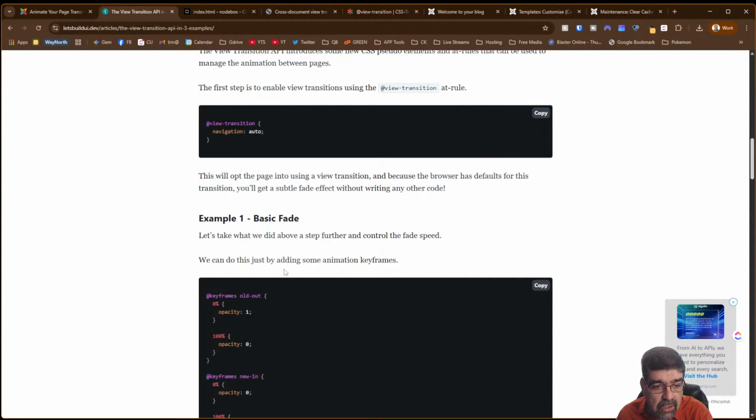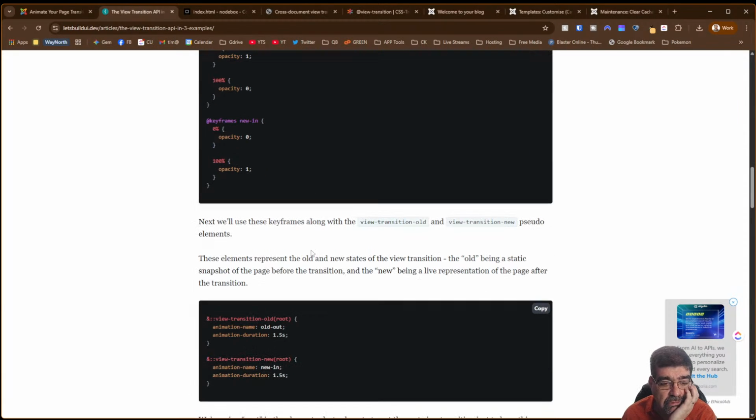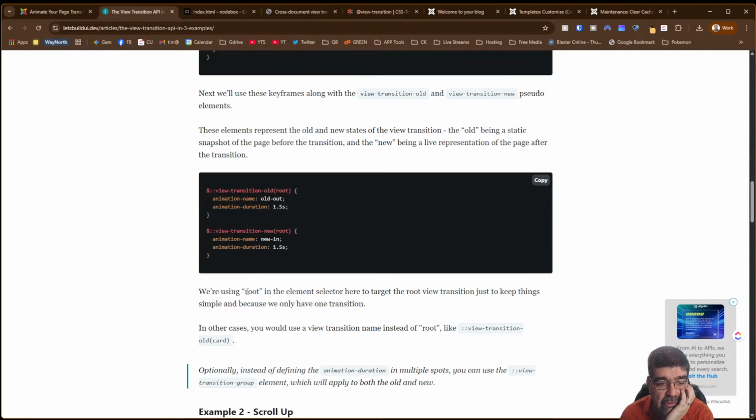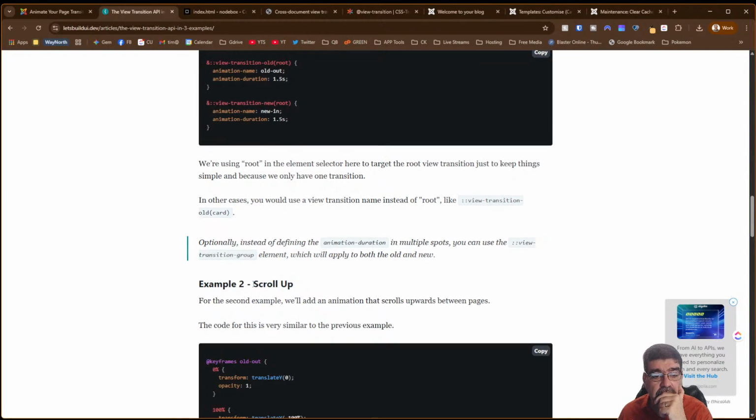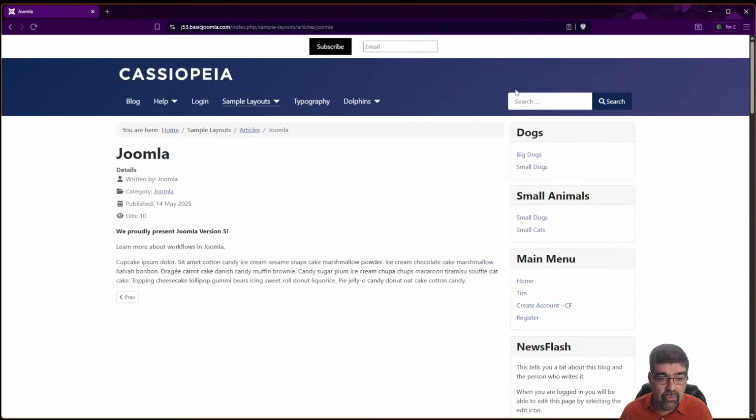Then we can do this by adding some animation keyframes. Next, we'll use these keyframes with the view transition old and view transition new pseudo elements. Other cases. Okay, well, I think this should work. We'll see. That's what we're doing here. Articles.